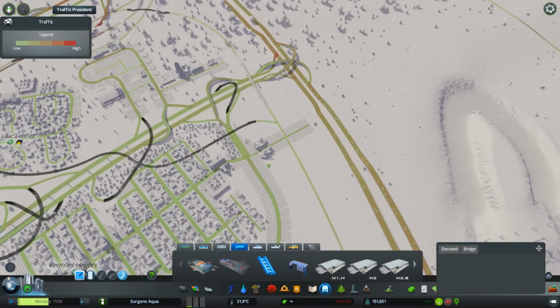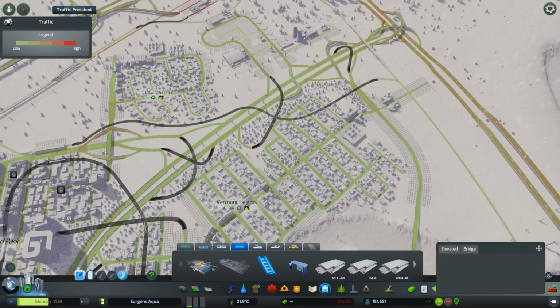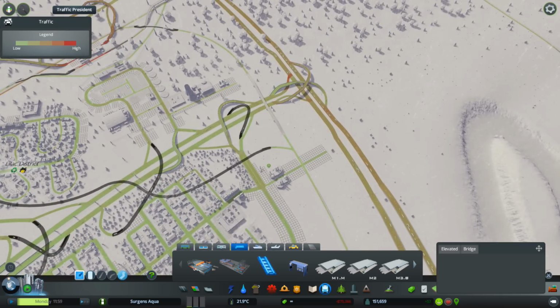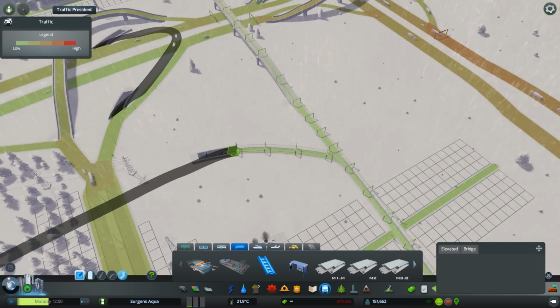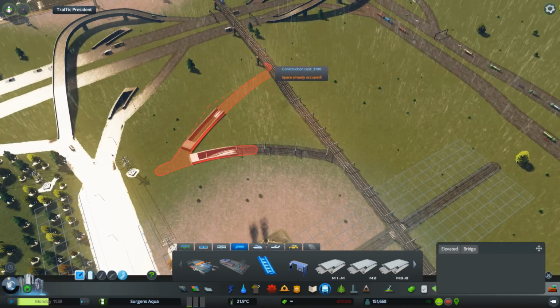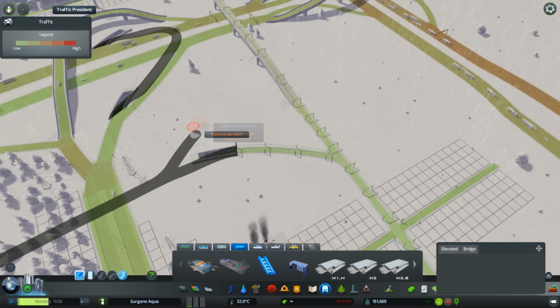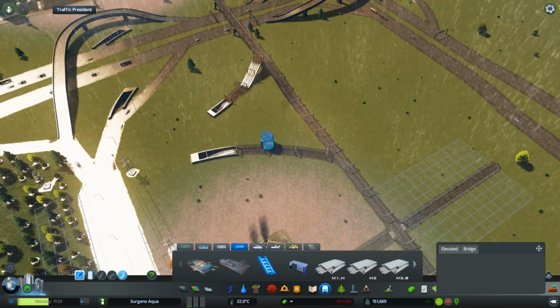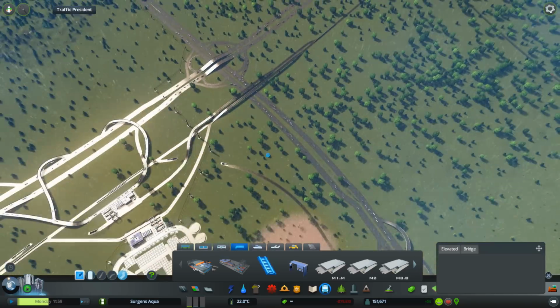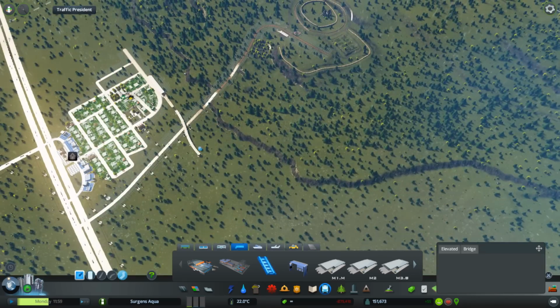Through here. Actually, I'm not sure. Yeah, I think I'll make it go to that one. So that means I'll have to... Why are you gonna be like that? There we go. So then I have to make this line connect to the one that I just did down there.